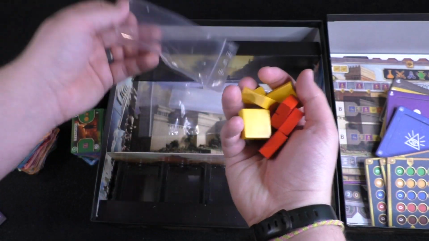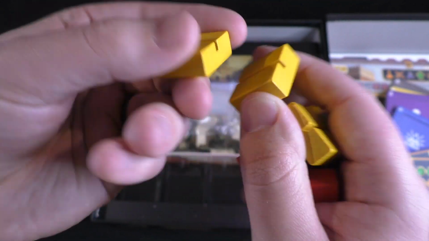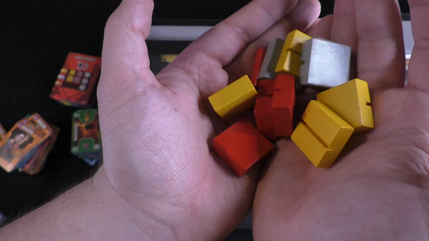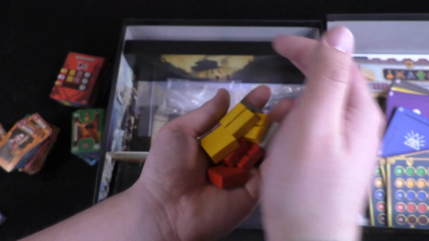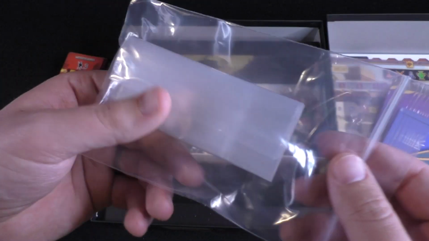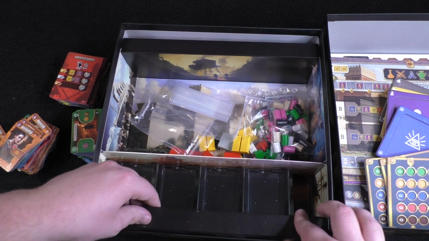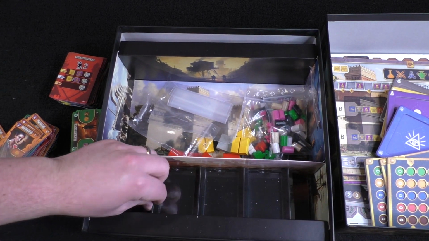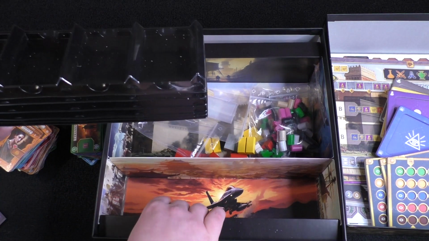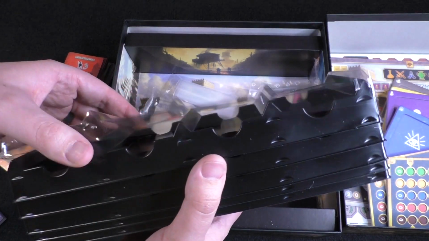Now we've got some of these. Not sure what these are. Looks like maybe cards slot into these. Not entirely sure, but we've got some red, some yellow, and some gray. And there's different amounts of each, so I'm not really sure on that. And we got some baggies, and it looks like, this is kind of weird, and maybe I'm doing this wrong. I feel like I've had that happen with other boxes, but it's kind of like this has a lip on it. And then we've got some containers.